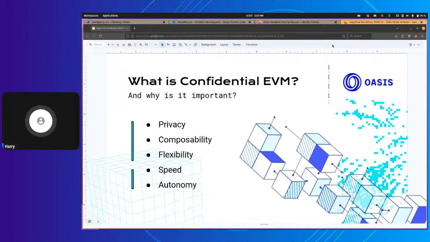So we all know Ethereum. Ethereum's great. It allows composability. It allows flexibility. You've got speed, so you can do lots of different transactions across the world a lot quicker than you can do with regular banks. But it doesn't have privacy, and it doesn't necessarily have autonomy. So if we wanted to add privacy to Ethereum, it becomes very complicated very quickly.